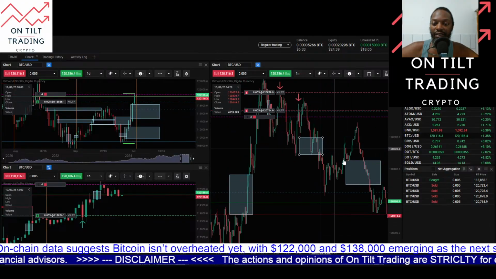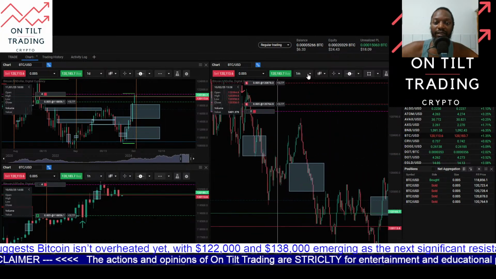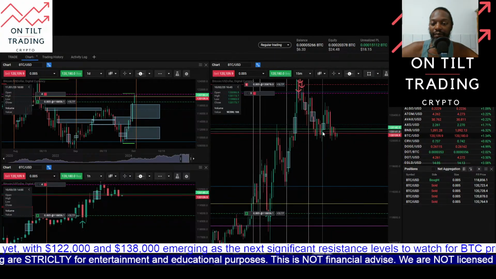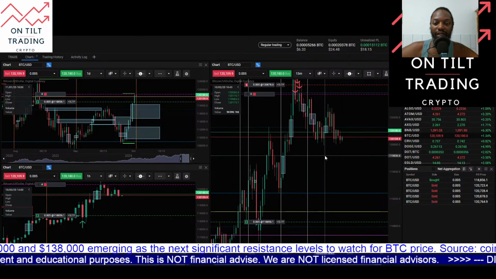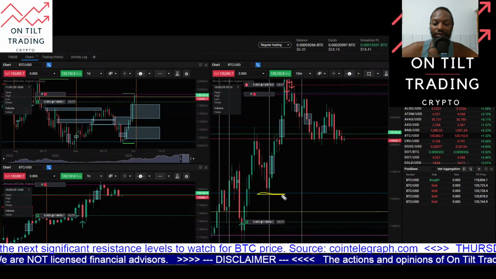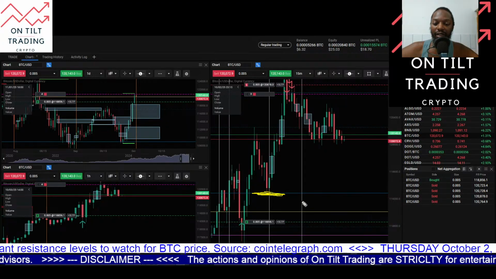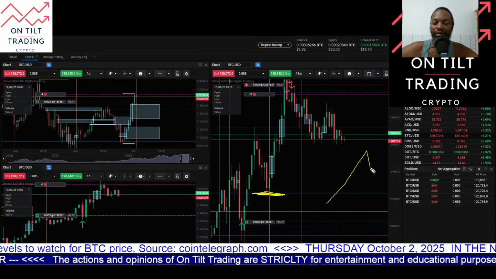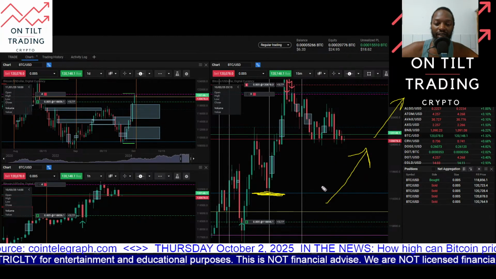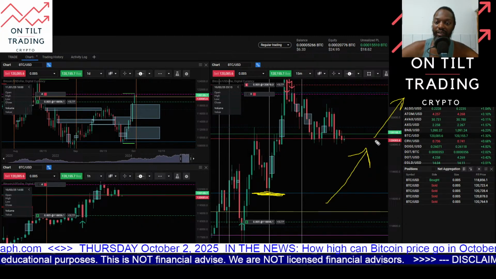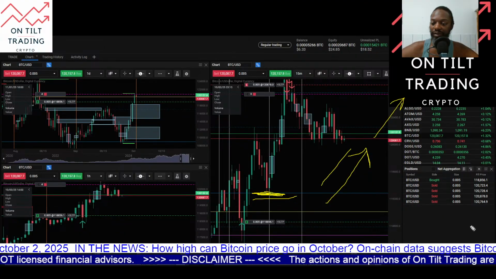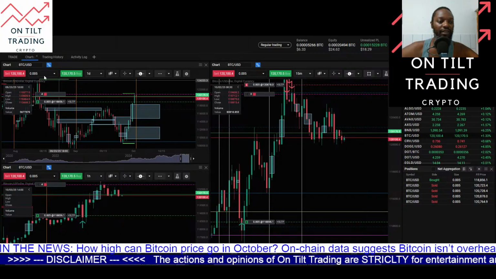And since then, we've had pretty consistent sell side delivery here, coming into now the Asian range. And then for perspective on the 15-minute, I'll be looking for price to come down and sweep out the sell side liquidity here, and likely return to the buy side here over the course of the trading overnight into Asia and London. Likely see after this sell side sweep a return to buy side delivery.